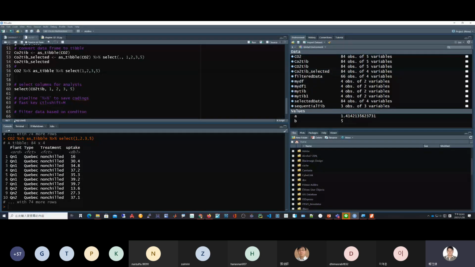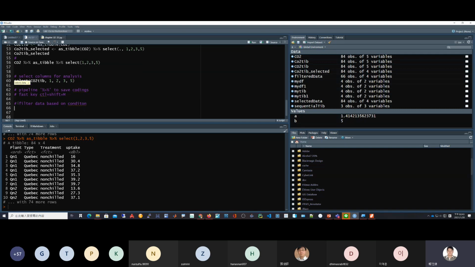So for example, we have some data here. We want to select our data. We have CO2 selected, and then we need to filter data here.